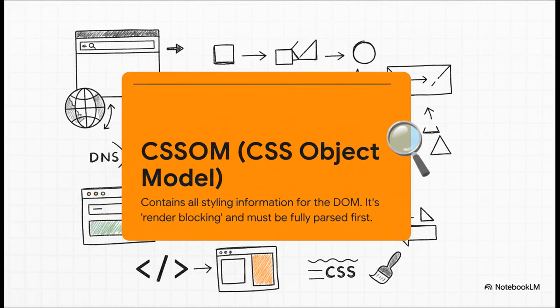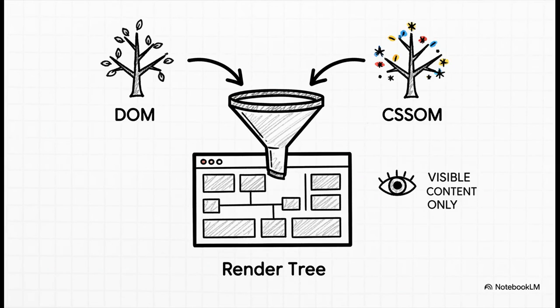Now here's a really key detail. CSS is render blocking. That means the browser literally has to stop and process all of the CSS before it can even think about drawing the page. And that's exactly why making your CSS files efficient is so critical for a fast-loading site. So what's next? The browser takes the content map, the DOM, and the style map, the CSSOM, and smashes them together to create what's called the render tree. You can think of this as the final blueprint for what's actually going to appear on the screen. It cleverly leaves out anything that's not meant to be visible, like an element hidden with code like display none.